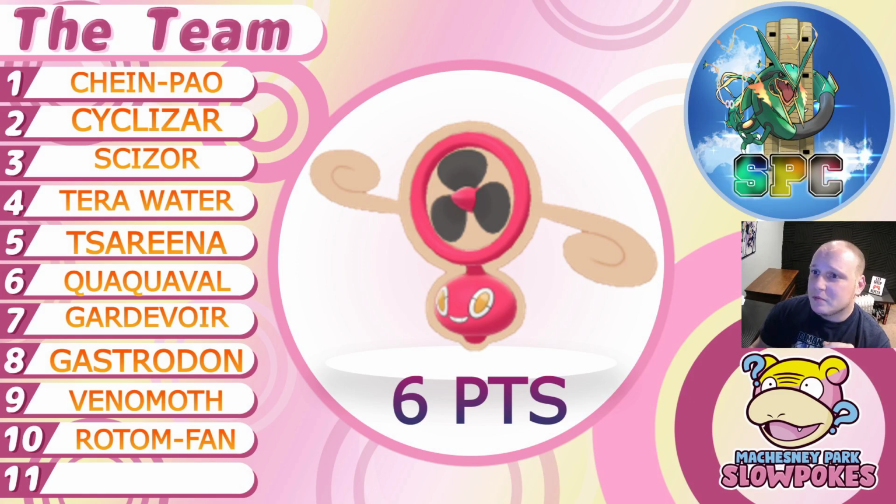Okay. And now it has Terra Blast to hit things. And it lost Defog this gen, but with Will-O-Wisp and T-Wave, Reflect, Light Screen, Trick to give my opponent a Choice Scarf, or just give him a hindering item like Iron Ball, immunity to Ground. Rotom Fan's good.